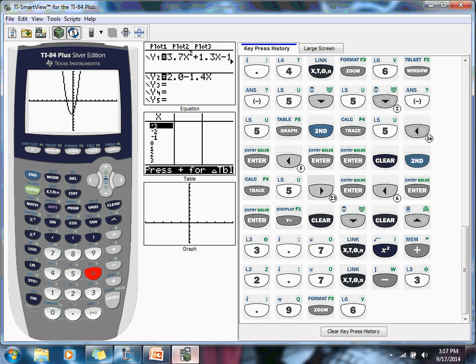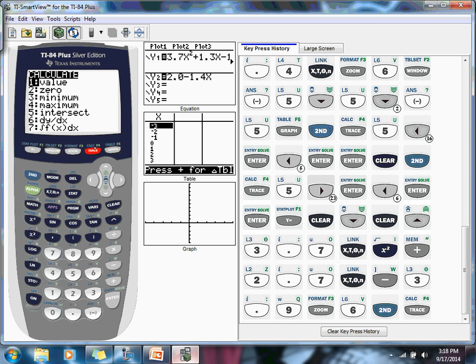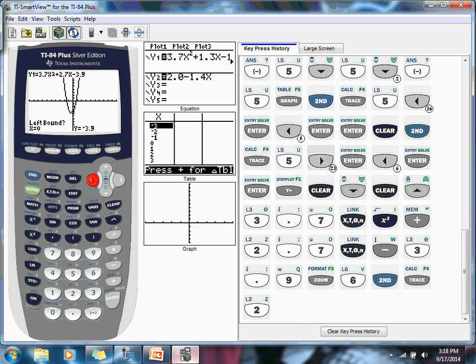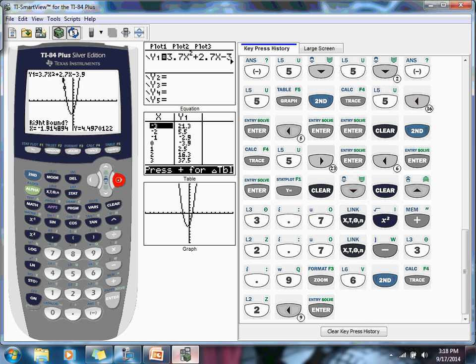And if I'm trying to find the solutions here for this parabola, remember, am I trying to find the intersections or am I trying to find the zeros? I'm trying to find the zeros. I want to find where that parabola crosses the x-axis. So I need to do option number 2 for this method. So I need to arrow over so that I'm on the left side. Notice it says left bound, just like what we did before. And I need to arrow over so that I'm on the right side of that, where that 0 will be. Hit enter, and then hit enter again.